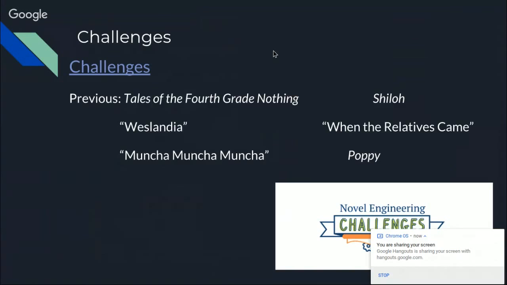These are just a couple of the books that were recently on it. I believe Shiloh and When the Relatives Came was this winter's challenge. I got an email the other day asking me to vote on the best solutions that children came up with for the project. I thought it was a great way to get kids involved, to get other classes to see what's going on out there and how kids are really stepping up their idea of problems and solutions, and the whole maker movement in one activity, without a teacher having to do one more thing.